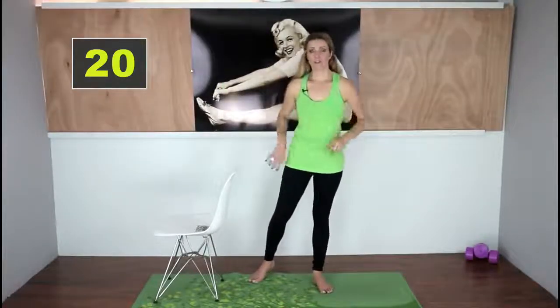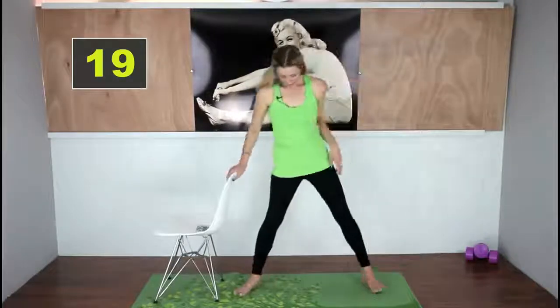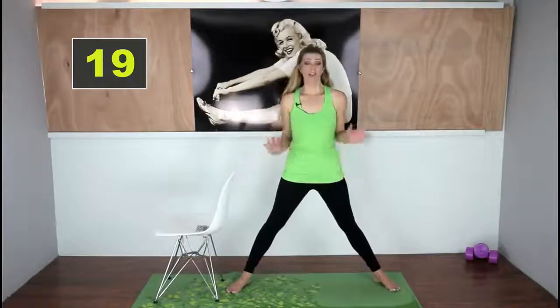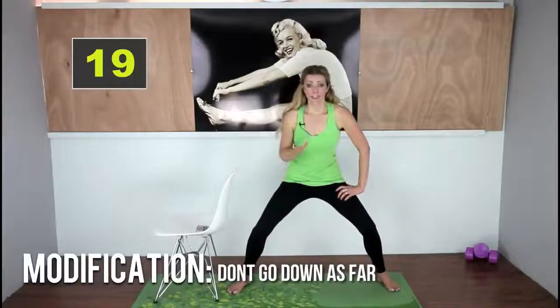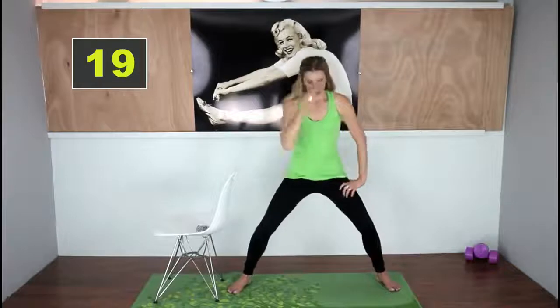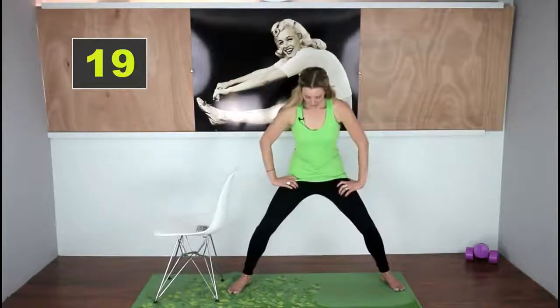Okay guys, this is a tough one, but you can do it. We're gonna do wide leg squats. So you're gonna come down into a regular squat, knees forward. Now to make sure your knees are okay, you're not gonna come down quite as low. So this is like down and up. We're not pulsing yet. If you wanna make this harder though, and you don't have knee issues, you can go down. But make sure all your weight is in your heels and your toes can lift off the floor. Oh my goodness.